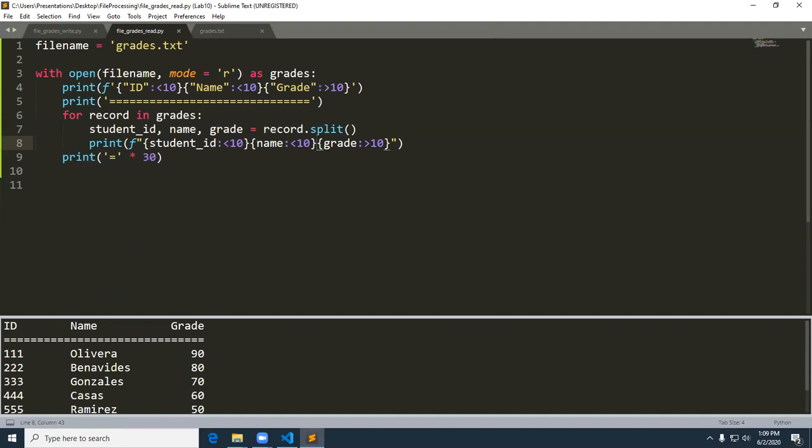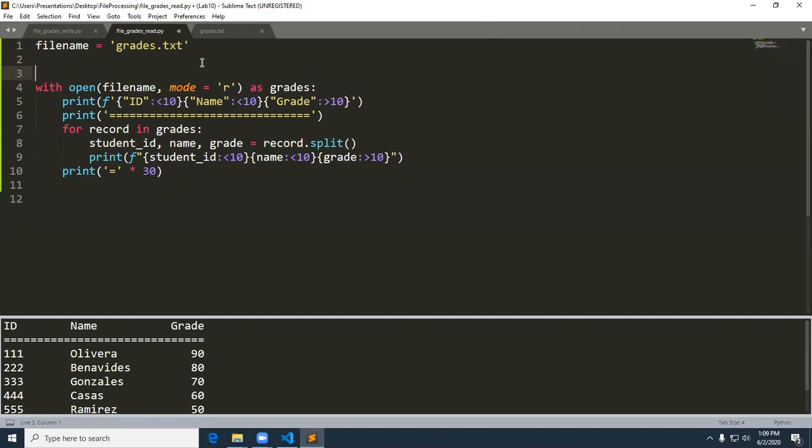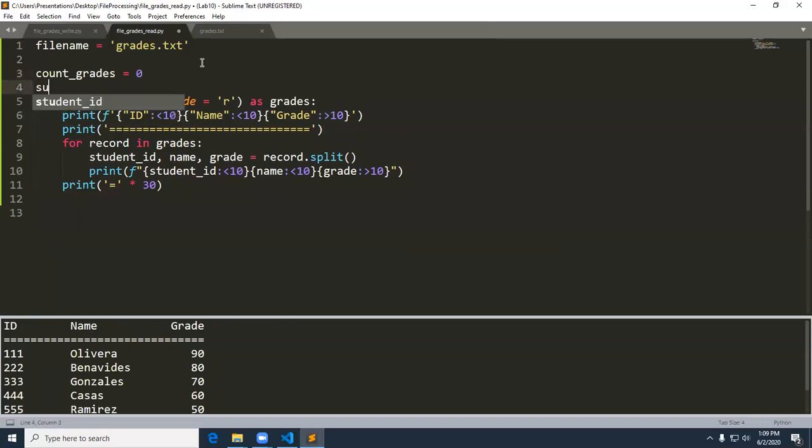Okay, so I already know that I need to have these initialized up at the top, so I'm going to put in count grades, and I'm going to initialize that to 0, and then I'm going to have a sum grades variable, and I'm going to initialize that to 0 as well.